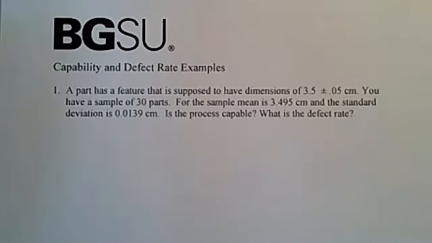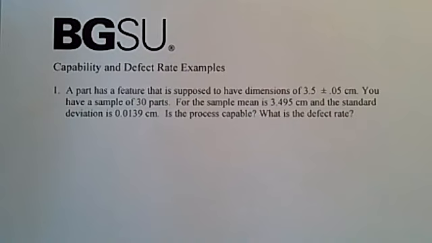For this video, I'm going to show two examples of how to solve problems that include the capability, Cp-Cpk ratios, and also do the defect rates. Some of you may not care about learning how to do the defect rates, and so I will do both Cp-Cpk first and interpret them, and then I'll do the defect rates for those that might be interested.